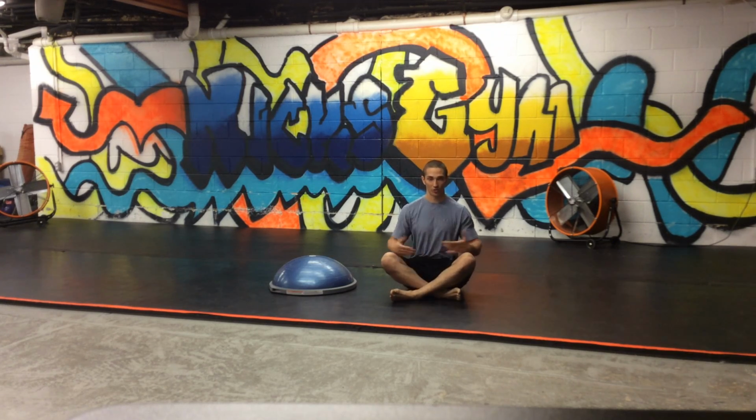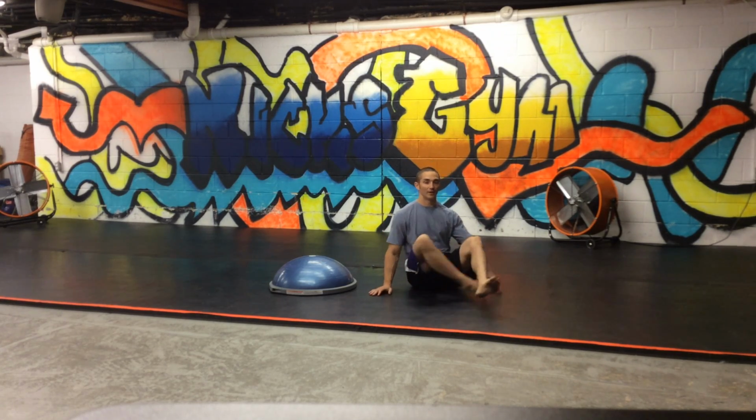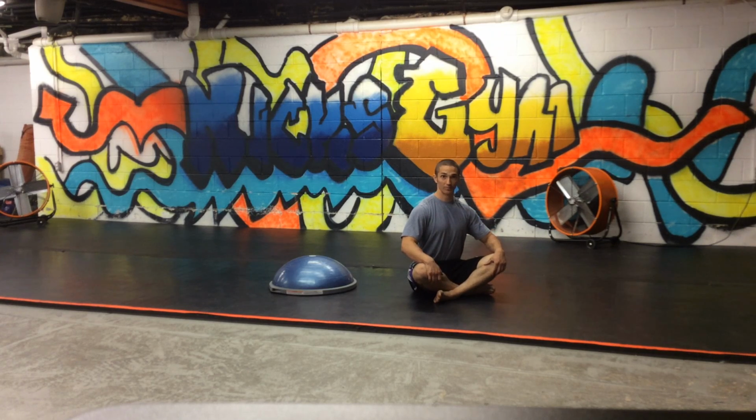Alright, so you can sit cross-legged. The more mobile your hips are, the closer your knees will be able to get to the ground, which will make it easier for you to maintain an upright torso. However, if you can't get your knees to the ground, doesn't mean you can't sit there. You can just work on it over time by pushing the knees out.